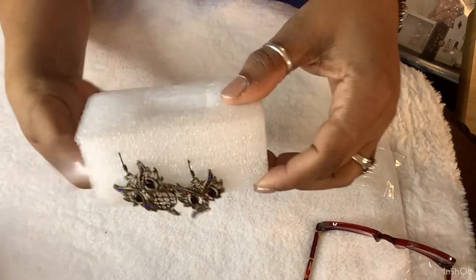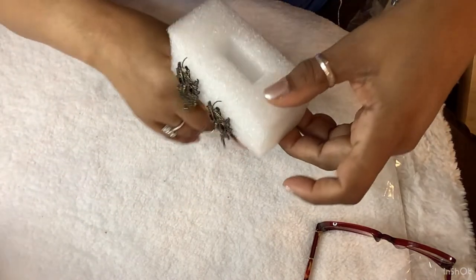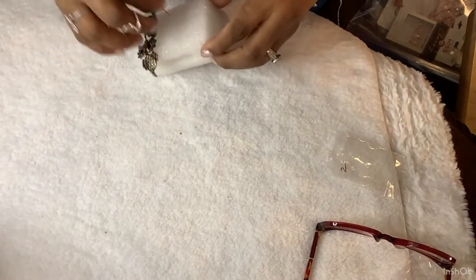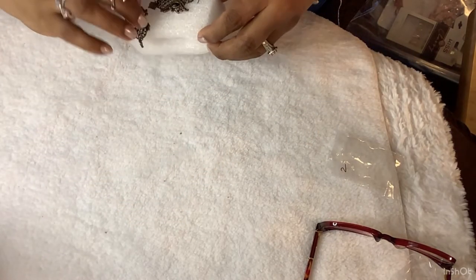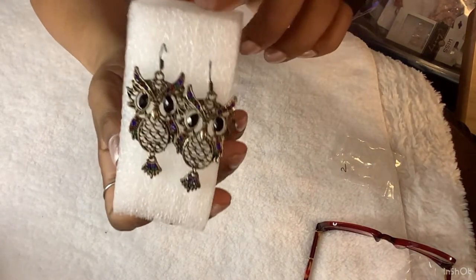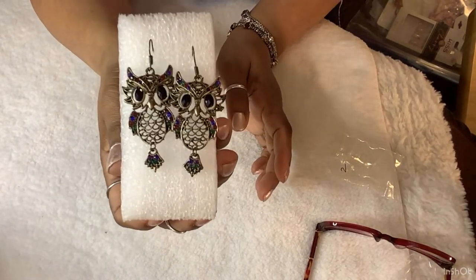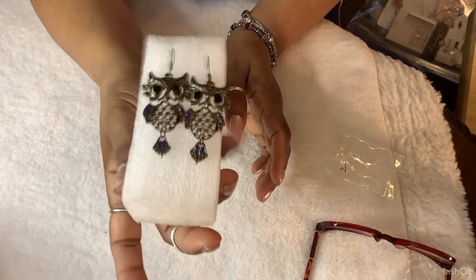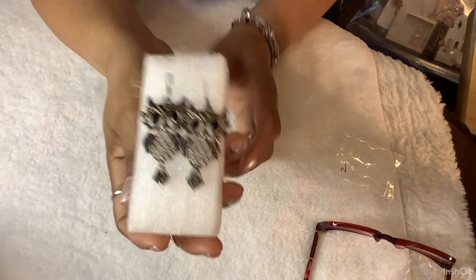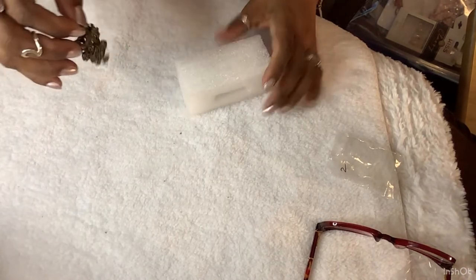These are so cute. They're owls. I thought they were so cute. Let's see if I put them this way. Yeah, you can see them better. And all the rhinestones are there. That is so cute. And these are $2, all the earrings. Again, everything I'm showing is $2. I thought these were so, so cute.